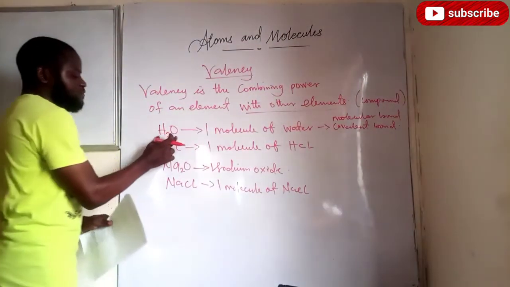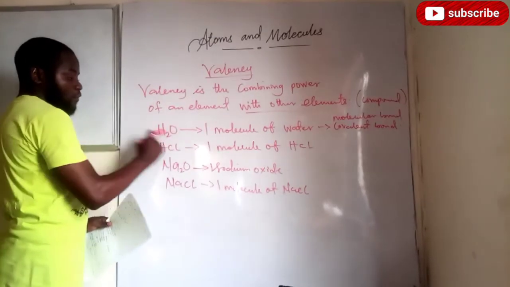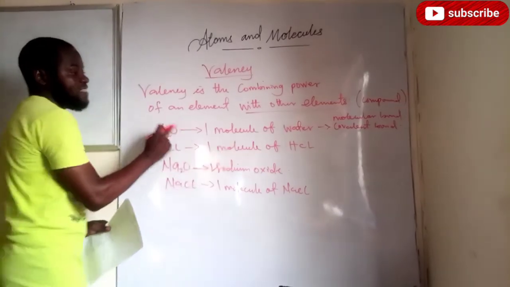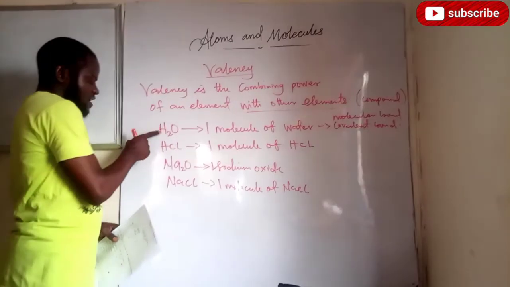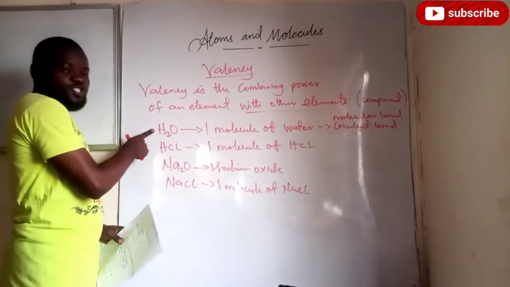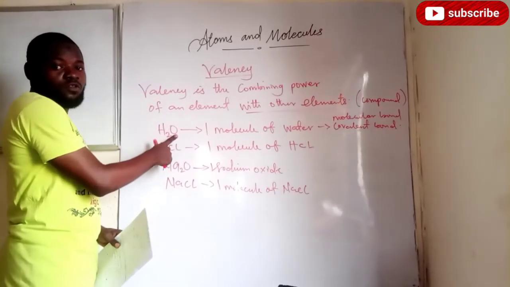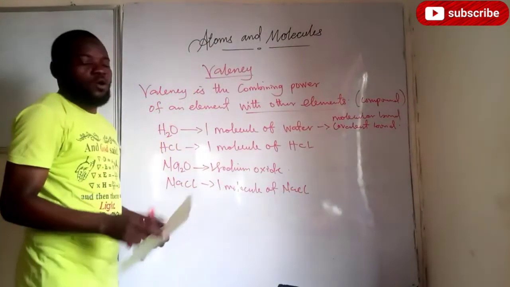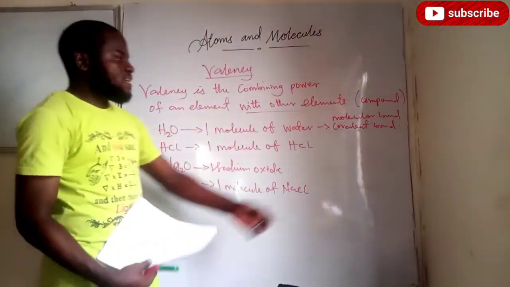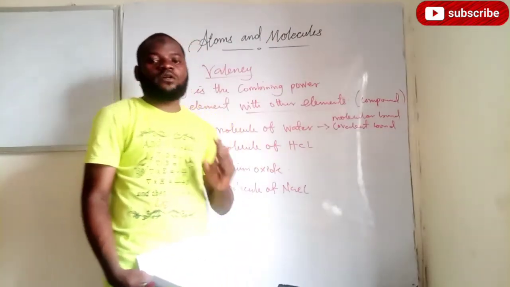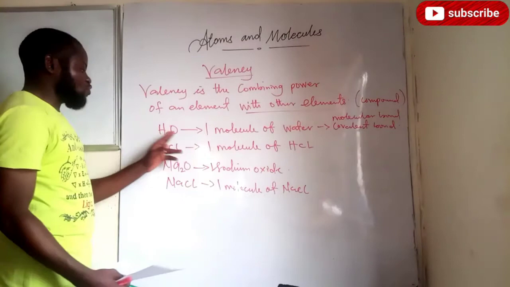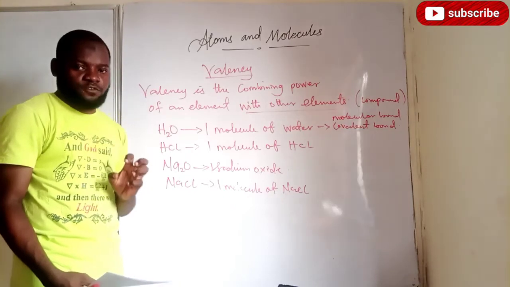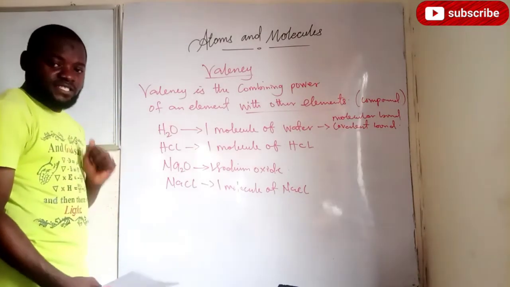So the kind of bond in this particular compound, H2O, because hydrogen is a non-metal and oxygen is also a non-metal. The bond that exists between 2 non-metals is what we call covalent bond, or you call it molecular bond. Now, in covalent bond there is sharing of electrons. That is, these 2 substances share electrons. I will buttress more on this when I'm talking about the structure of an atom. So we'll make a video on that as we move on.